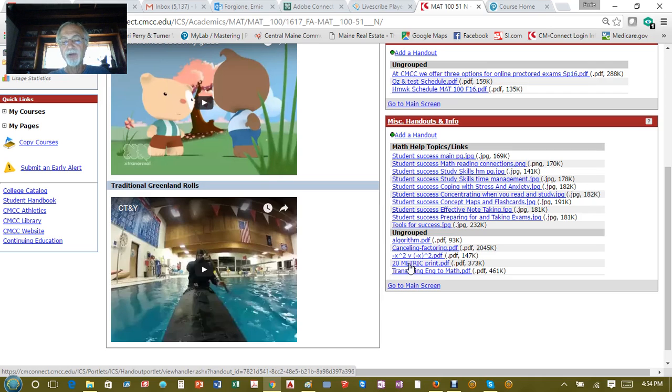For those folks who need metric exercise, especially if you're going to a nursing program or something like that, the sciences, so to speak, this will help you out quite a bit. And then a little thing on translating English to math. So when you read a statement, you read a paragraph, you read a problem, how do I take the written word and make it into an algebraic statement? Good stuff. Okay.